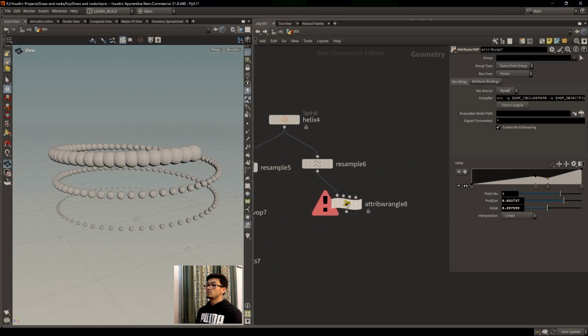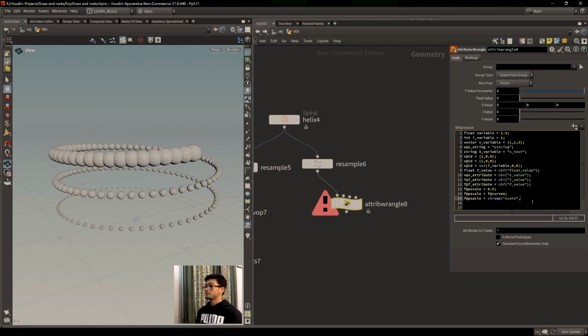Okay, how can we do the same? So we are creating a ramp. Now we said that our p-scale values would be manipulated by this chramp. So chramp will read the values from this parameter. We don't have the parameter yet because we haven't created it, and this chramp would assign this value to the p-scale. So this parameter we haven't created. We have said it would be by name scale, and scale is in quotation marks because it is a string.